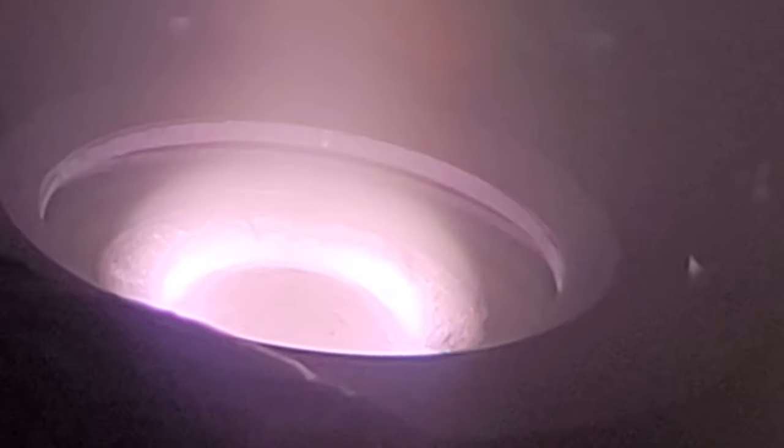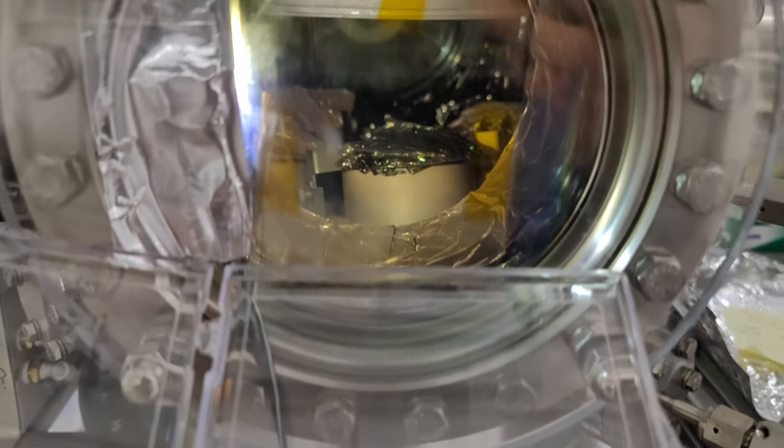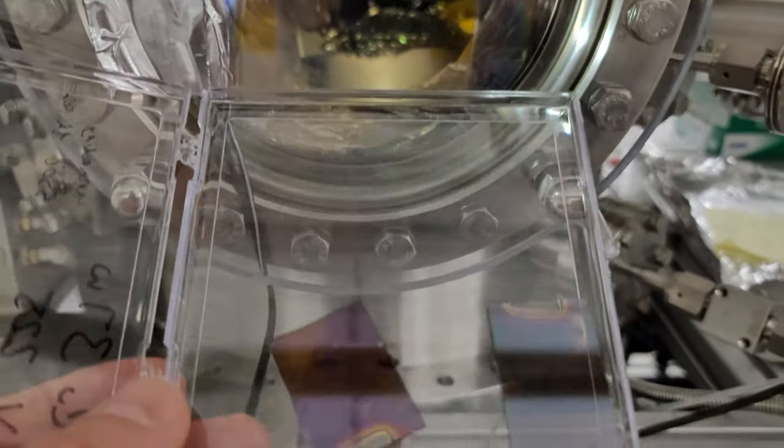Here we are looking at a sputtering process in which copper and bismuth targets are being sputtered in a mixture of argon and oxygen to create a copper-bismuth oxide thin film on a spinning quartz substrate mounted above. This material is being investigated as a photocathode which drives the types of production chemistries referred to earlier.